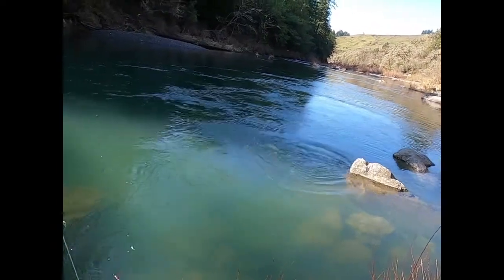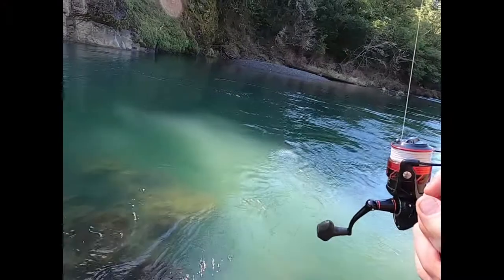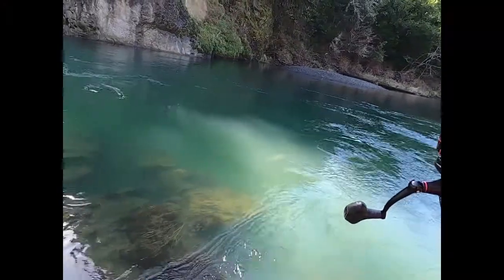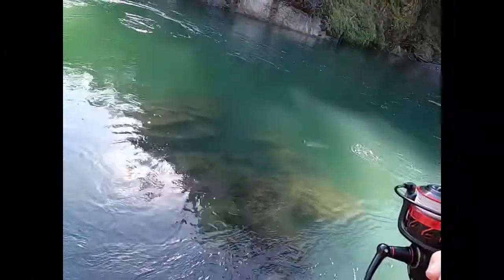Beautiful. Nice size. This is the smaller of any that I've had hooked. Still not a small fish, but he's no... oh man, my landing glove is in my coat, which I am not wearing. I'm going to try and bring him up right here. Just beach him right on this grass.